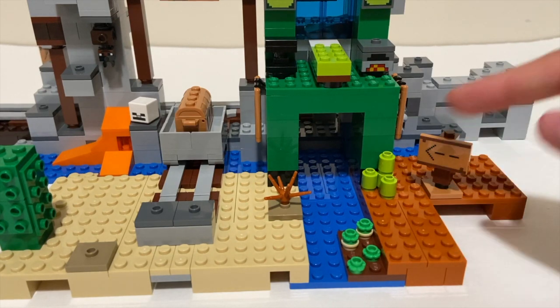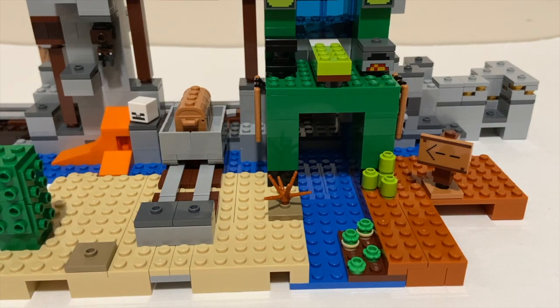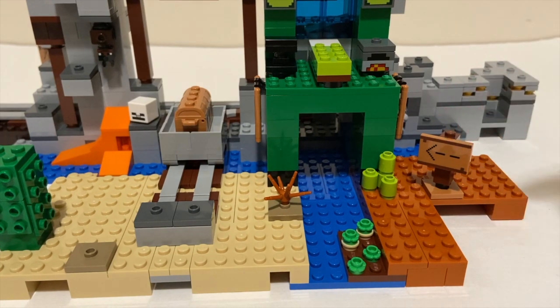But the terracotta is really nice. I love this color, it's an orangish brown color, or is it like orangish nougat or something like that. But yeah, it's a really good color for that. They use it for leather armor, which doesn't seem that accurate. Then you've got a little sign over here, phenomenal build. Just seems a little bit useless. It's just pointing to this ladder for you to climb up. But yeah, that's pretty much it for the front section.